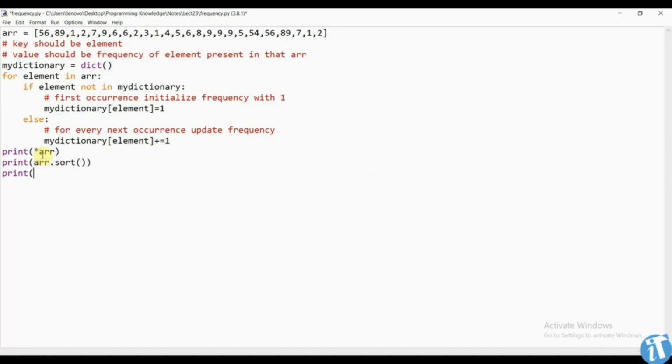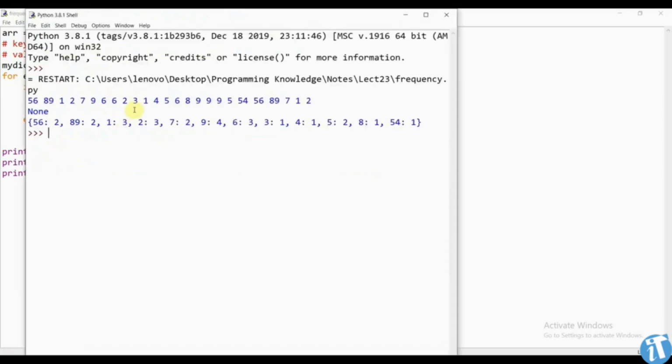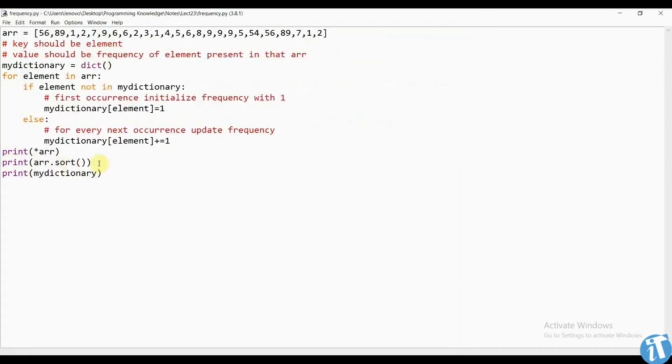Okay, good, and print my dictionary. I hope there is no error, so I can run this. Okay, now this is awesome. Let me do one thing. I'll print the array again, but this time I'll do array dot sort.